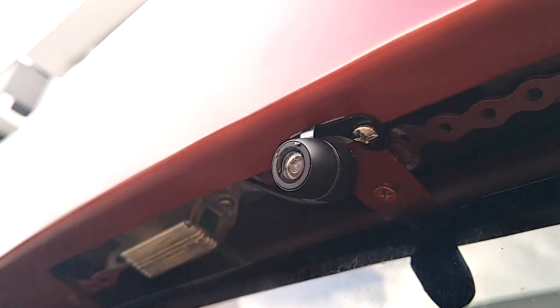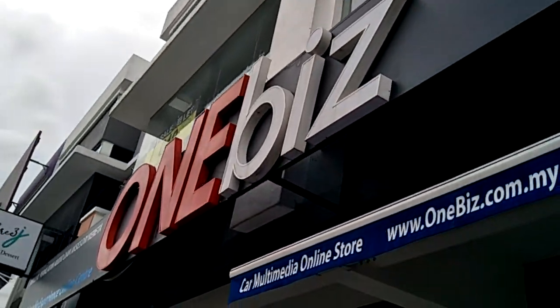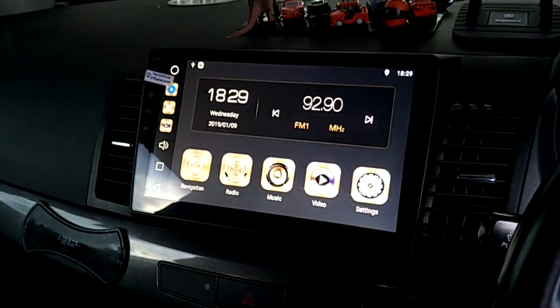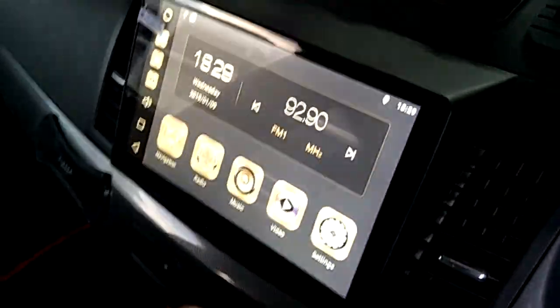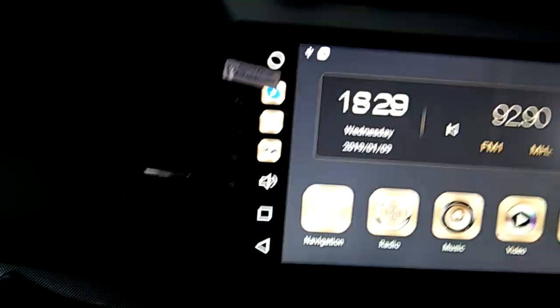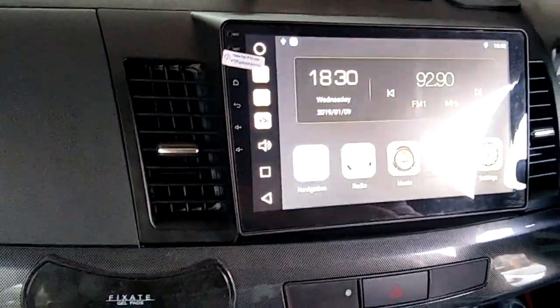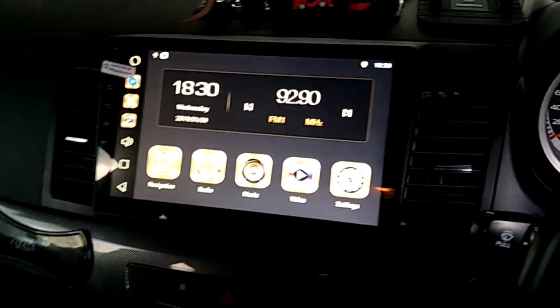Okay, with reverse camera. Okay, 10.1 inch Android Master big screen, Mitsubishi Lancer. It's got a good fitting OEM casing. Okay, OEM socket plug and play.